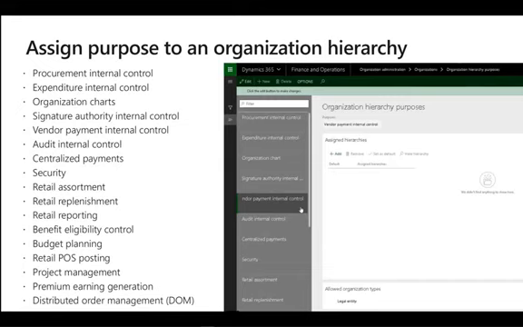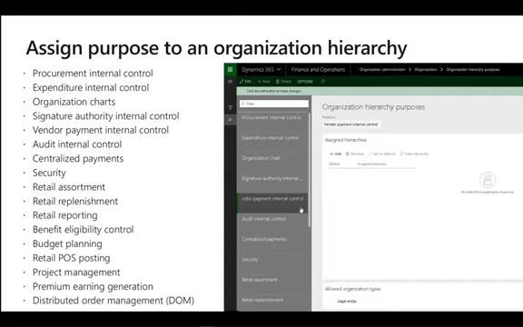When we create an organization hierarchy in Dynamics 365 for finance and operations, we must assign purpose to the hierarchy. The purpose that we assign to a hierarchy determines the types of organization that can be included in the hierarchy. The purpose also defines the application scenario that hierarchy can be used in.